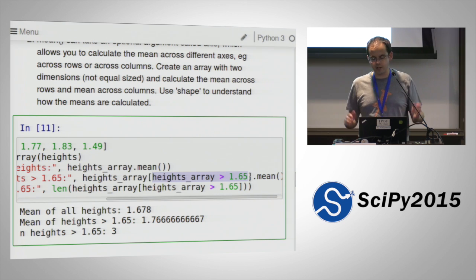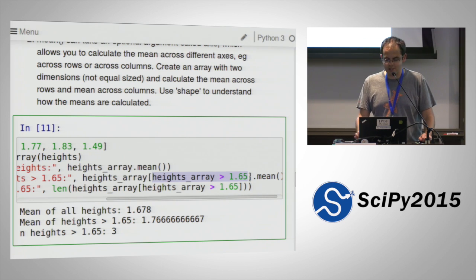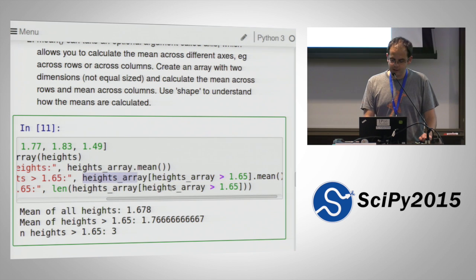In this case, I haven't actually called the mask array anything. I'm just using it directly. So I'm saying heights array where this mask is true, and then take the mean of that.